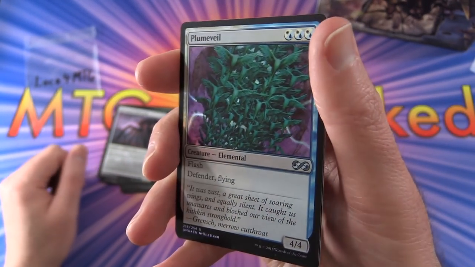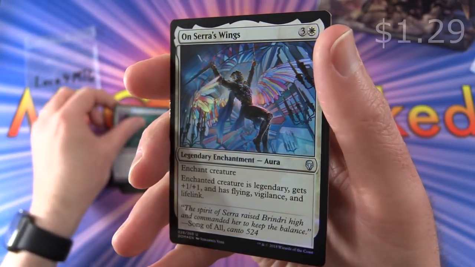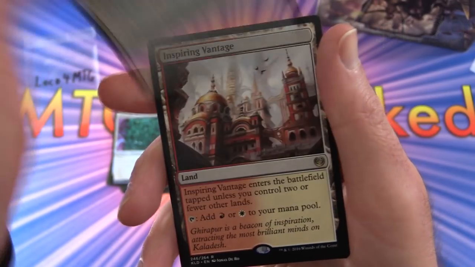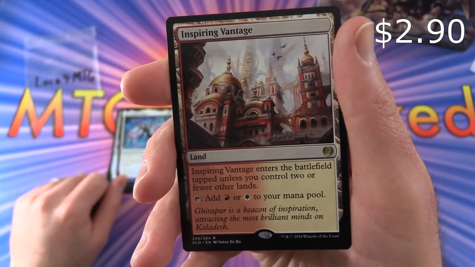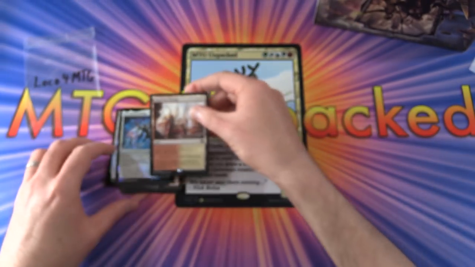Plume Veil. Okay, Plume Veil is the first of the foils. On Serra's Wings. Some nice foiling on that one. And the rare is Inspiring Vantage. It's a land and enters tapped unless you control 2 or fewer other lands, you can tap it for red or white.